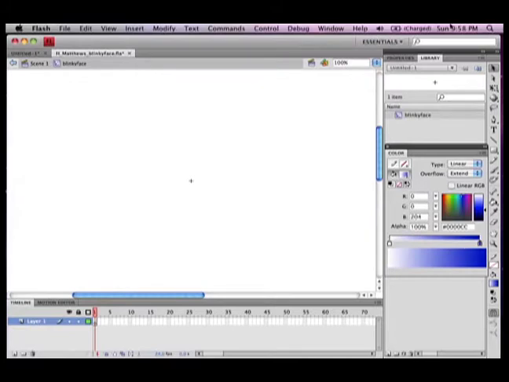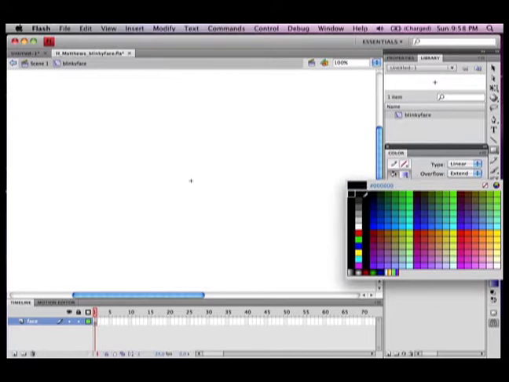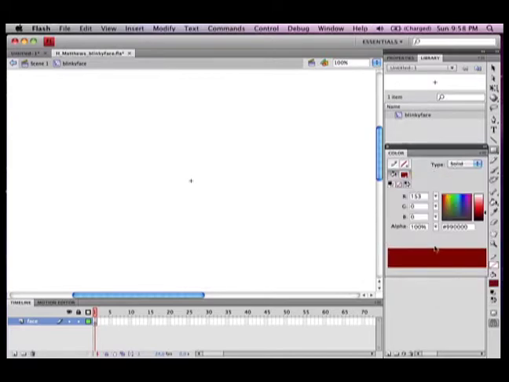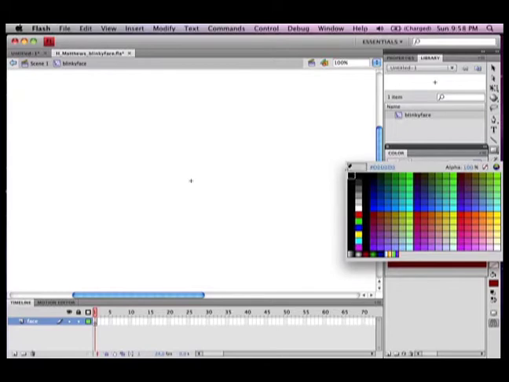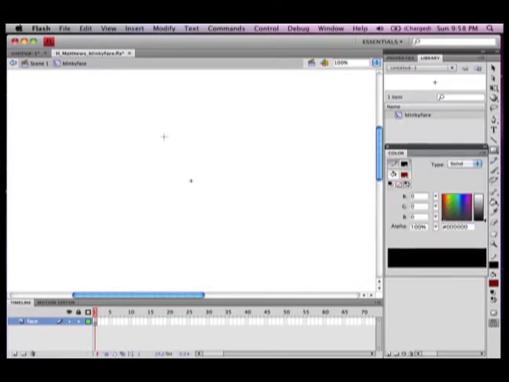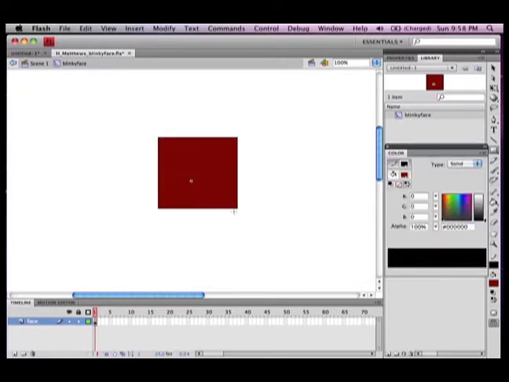That takes you to a different stage. Look at the top left of your screen, just above the stage, it says Scene 1, and then it says Blinky Face. Now, I name the first layer Face, and onto this I'm going to draw a face, perhaps. So I've got my stroke color black, and oh blimey, it's making a square. I wanted a circle, but I don't think it really matters here. We can make it a square Blinky Face. Let's get absolutely diabolical on this and make it a square face.